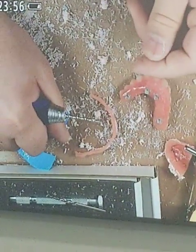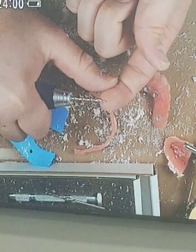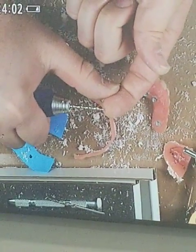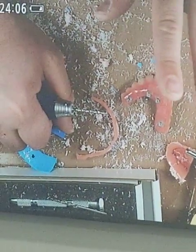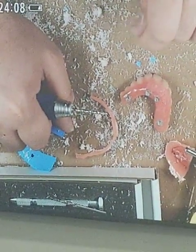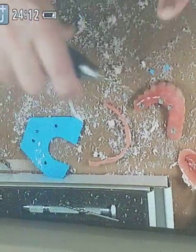Now, eventually, if you do enough of this, you'll join the club and you'll have a callus on this finger — for all the times that you've felt the tip. It won't go through, it won't hurt you, but you'll feel it. Initially it'll shock you until you're used to it, but don't worry, it's not going to hurt you.